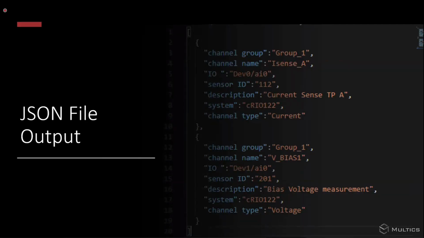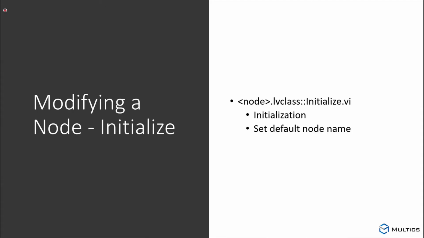So the JSON output file I showed you just now looks like that. How do you modify the code and node the initialize? The first thing to do is change the node class initialize VI or method, if you like.